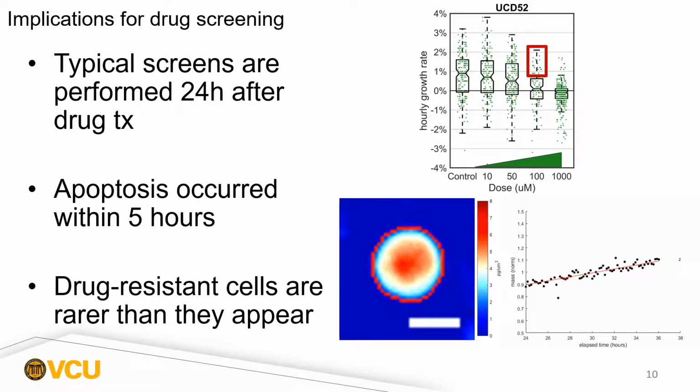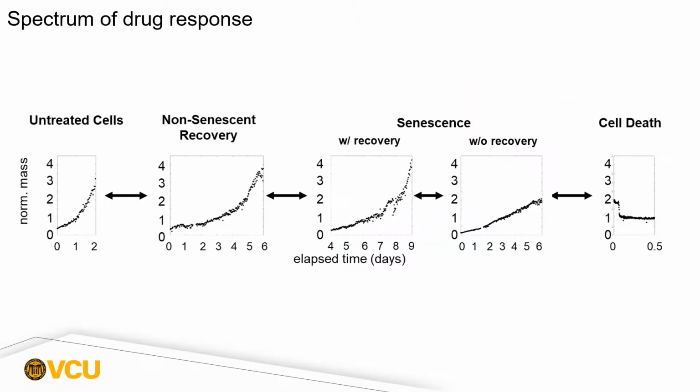So the implication is that while these resistant cells may appear to be 16% of the population measured, because with our methods we throw out debris, because if you measured every cellular debris, your median cell growth rate would be 0. Many of the cells that have gone through apoptosis have probably already turned into debris at the time we're looking at. Therefore, these drug-resistant cells are most likely rarer than they actually appear.